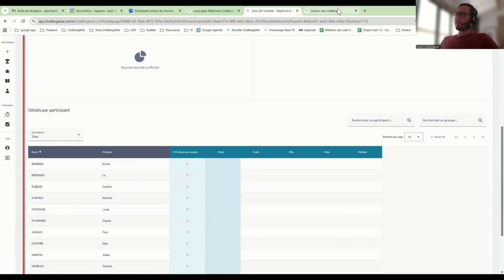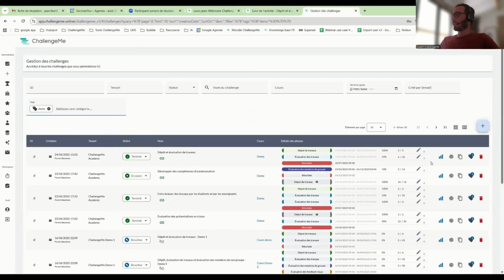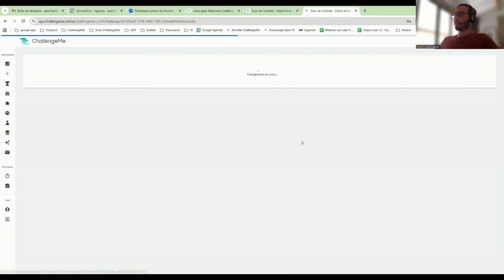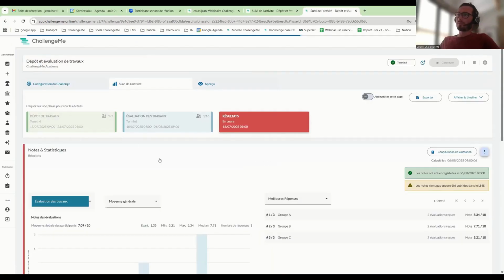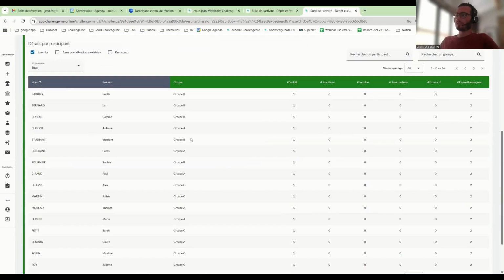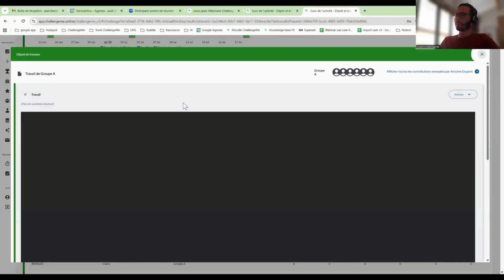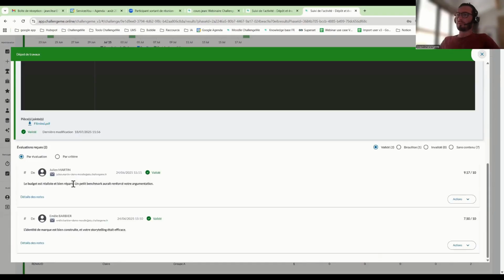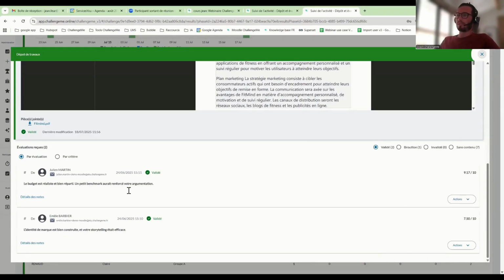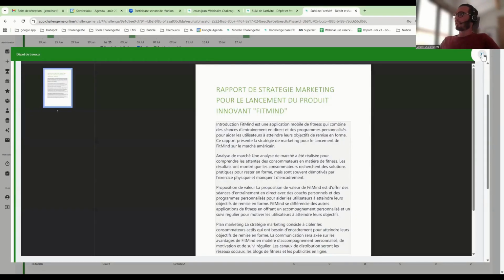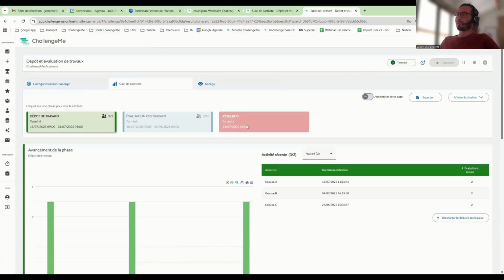I'll show you what it looks like with a format where we have some data. It'll be clearer that way. Here we go. So here I am at this point in the submission phase. I clearly see a prominent one, which indicates that the assignment has been successfully and completely validated. If I proceed to click on it, I can readily access the assignment right here, and I can also review the feedback provided by the other students.